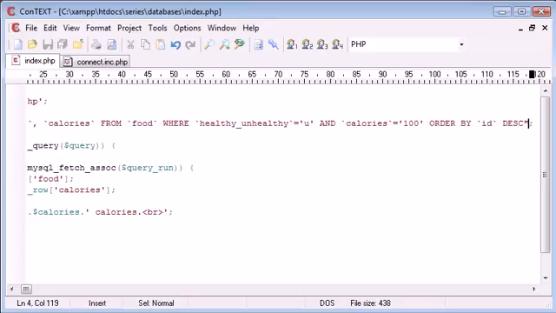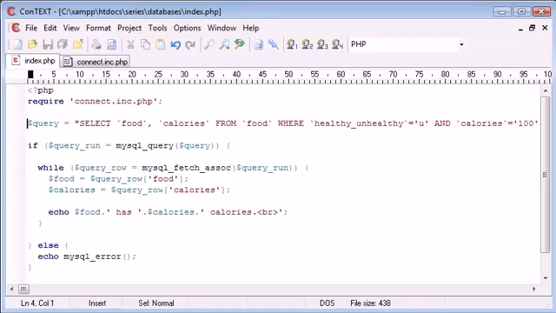we've returned nothing. So what happens if we want to display a message to the user saying nothing's been found, so no results have been returned from this query that's been run here? So what we do is we use the MySQL num rows function.